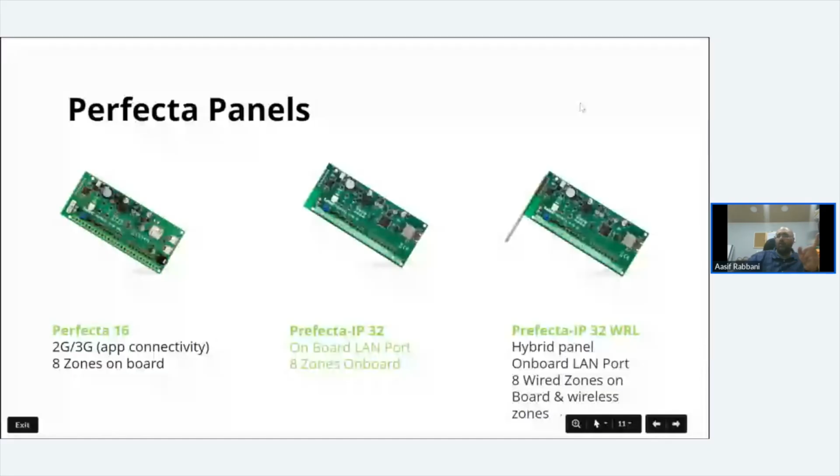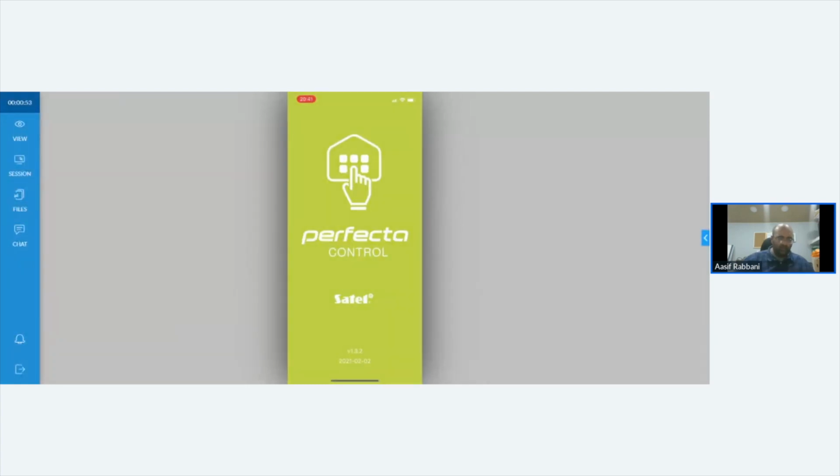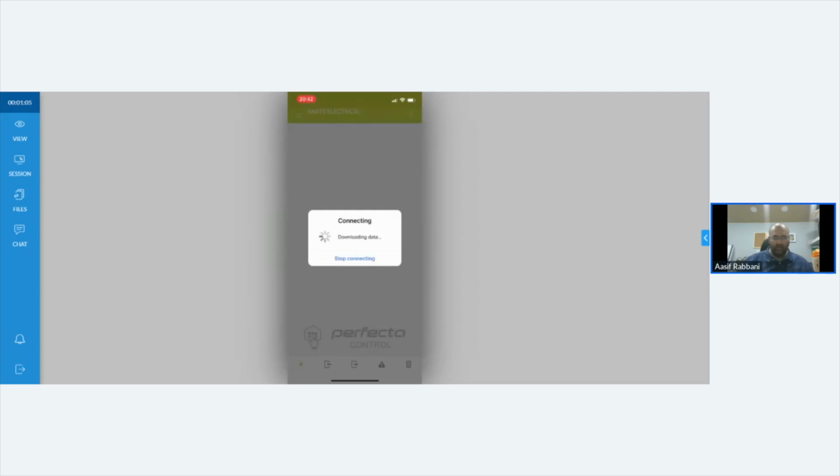So there's the panels, and then I'm going to do a screen share to my phone. There we go, so you've got my phone screen. I'm just going to launch the Perfecta app. That's how it looks. Looks very cool. Obviously I've got different people's sites where we've done tests. Let's pick the one that we were looking at before. We are going to connect into it this time.